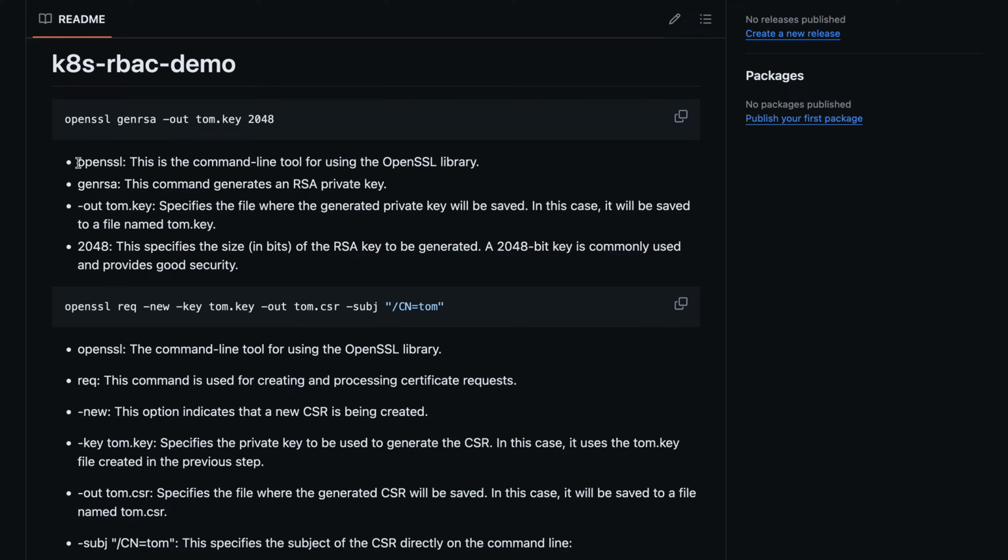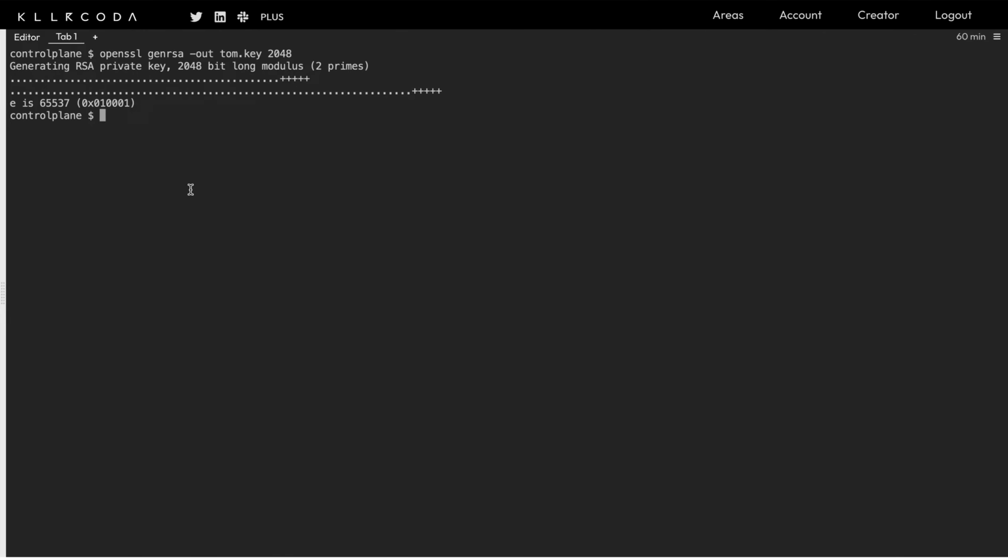You can also check the comments in this README. I have tried to explain each and every command I have written here so that in future, or if you are playing along, you can easily understand which command means what. So it has created a private key.